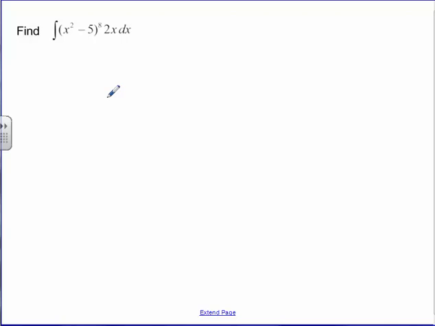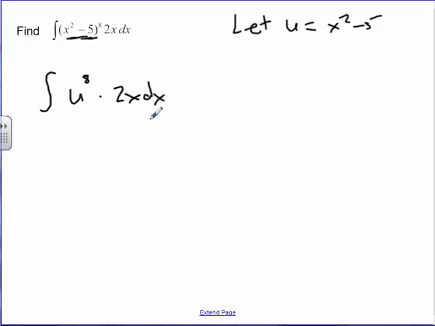If I get to the example I've been leaning towards, the first thing I want to do is figure out who I want to work with. So let's let u equal something. Well, where is the baby? Who is inside something else? Hopefully you'll agree that this x squared minus 5 is the inside bit. So what I could do is antiderive u to the 8 times 2x dx. But here's the problem. I can antiderive the 2x dx, that's not hard, but I can't do that with u because u is not the right variable. x is the variable. So I need to somehow change this dx into a du.